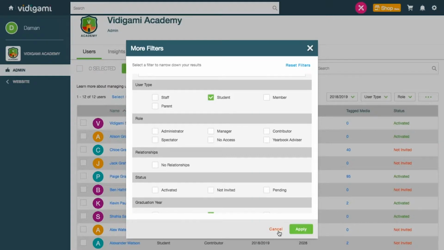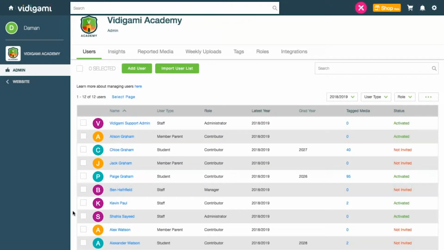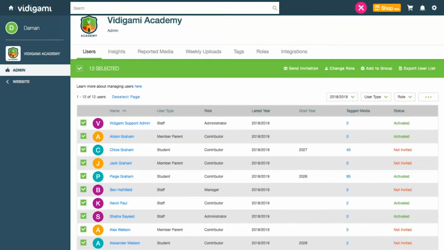And by applying these filters, you can now basically shortlist the individuals that are here, and then again, same, you can bulk select just those users and send them an invitation. So you don't have to invite everyone if you want to do a more strategic rollout and invite people in small batches just to work with the plan that you might have in place.